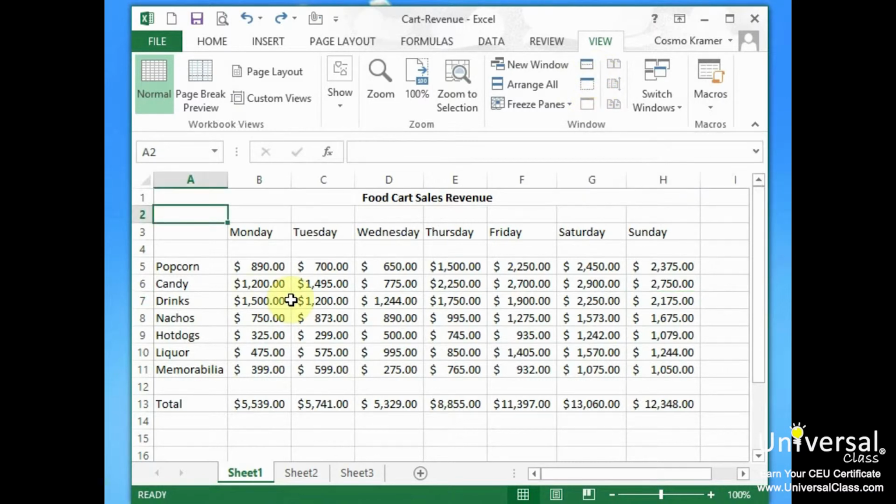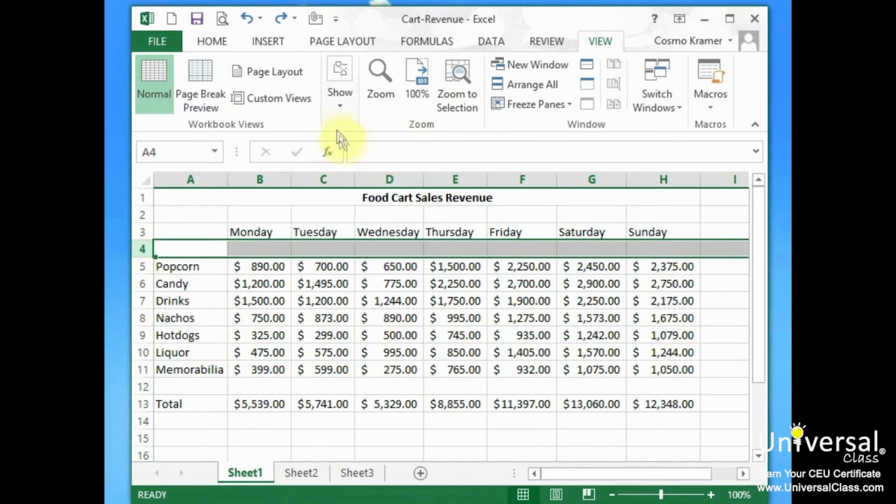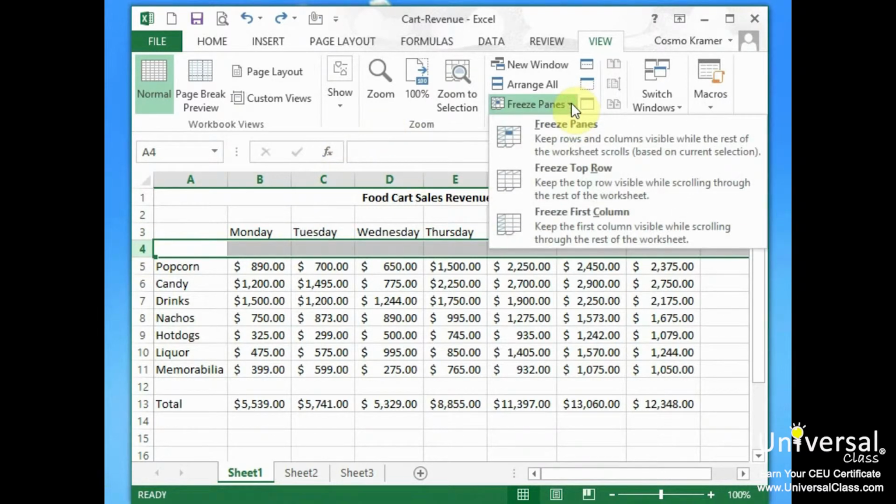Locking rows and columns by freezing panes is similar to splitting the window, but in this case we're going to lock it in place. So we're not going to be splitting the window, and it's not going to be scrollable. This is an important difference between splitting a window and freezing and locking rows and panes. Let's say we want to lock row 3 into place. So we're going to go to row 4, and we're going to use the freeze panes options. There are some default options here, which is freeze top row, keep the top row visible while scrolling through the rest of the worksheet.